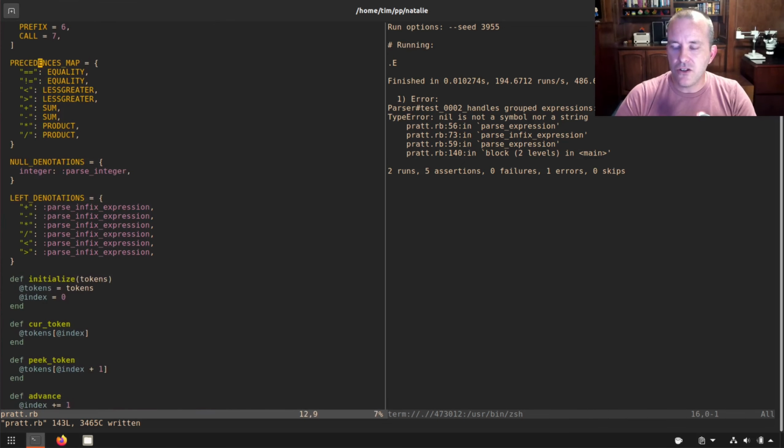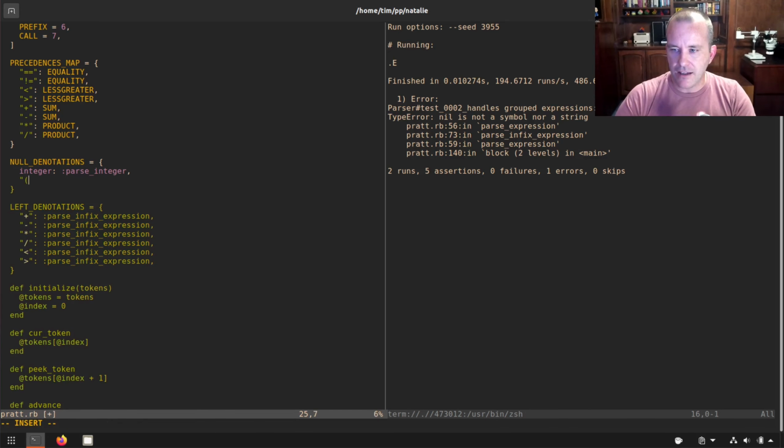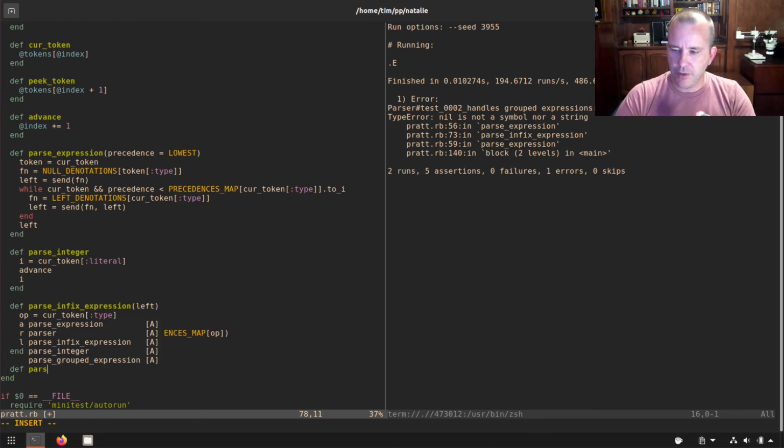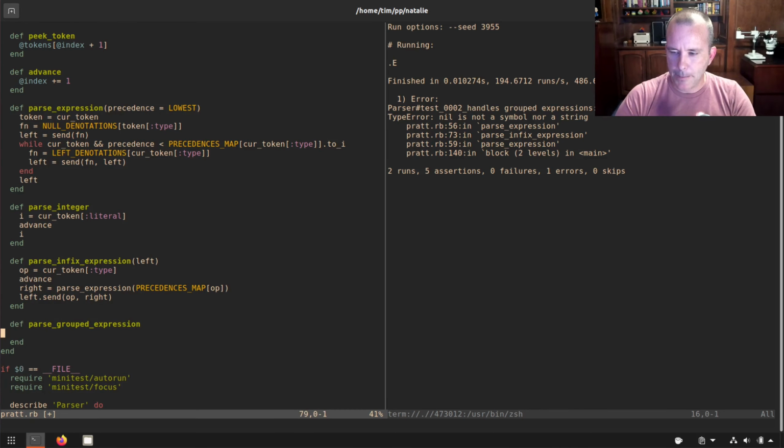All we need to do is treat the left parens as another type of null denotation. We're going to parse a grouped expression. Def parse grouped expression, and that doesn't need anything because it's a null denotation.